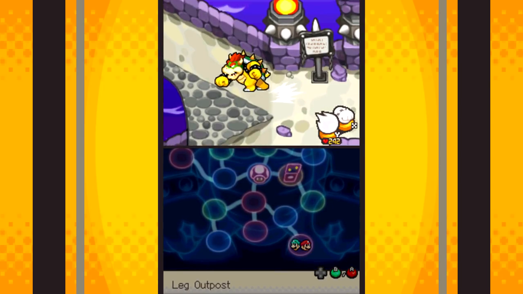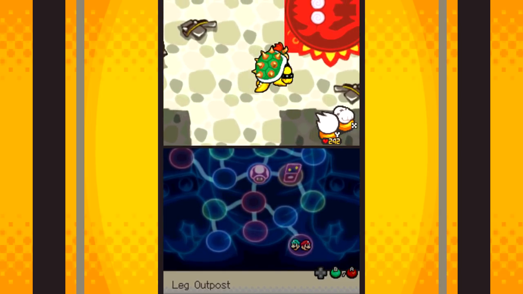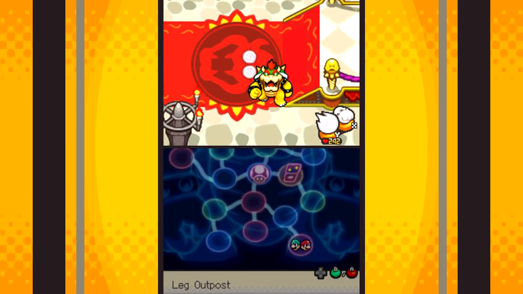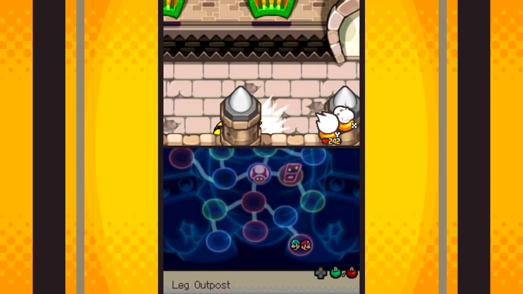Where am I? Oh, I'm all the way down here. Okay. I had to try that out. You know, it just looked too funny. Okay, I'll get it right this time. I'm back. Bowser's back, baby.